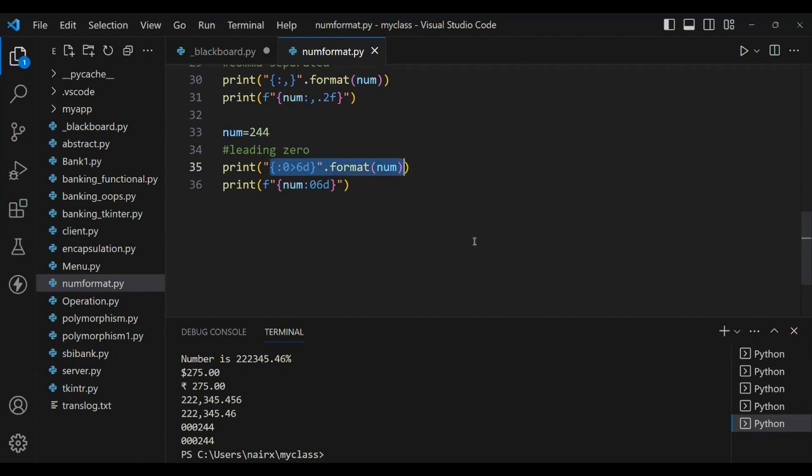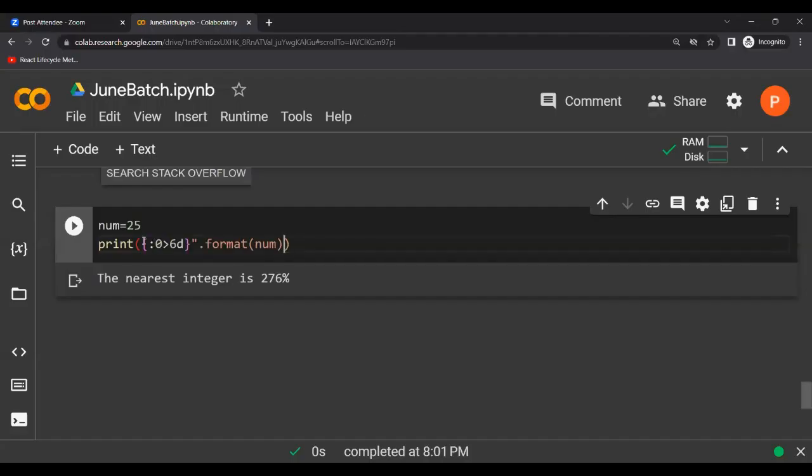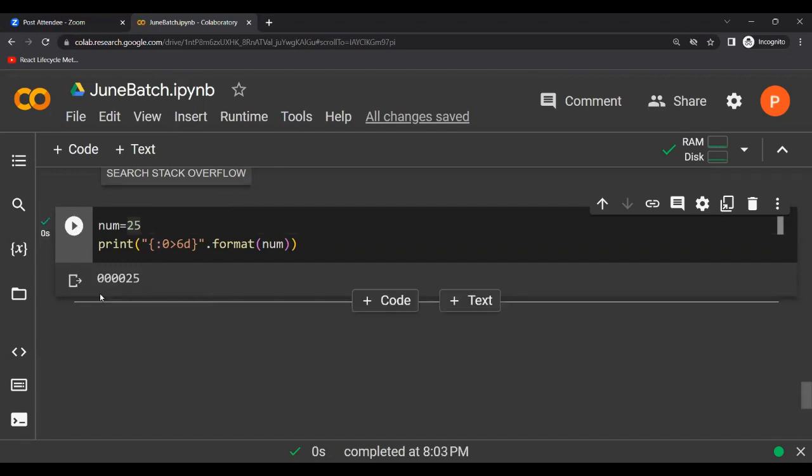You have to give colon 0 greater than 6d. So let's say I give something like this. num has the value 25, and if I just try to format the num by giving this particular attribute, colon 0 greater than 6d, it is going to display in 6 digits.